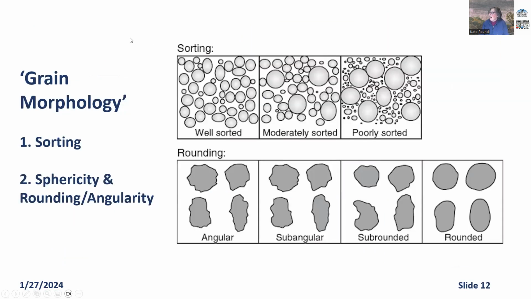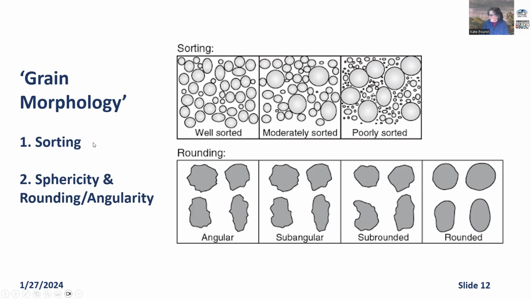So I mentioned other terms we use to describe sediment. One gets lumped into grain morphology. That just means the shape of the grain and the organization of the grains. First of all, there's sorting.